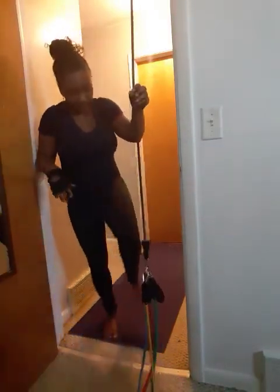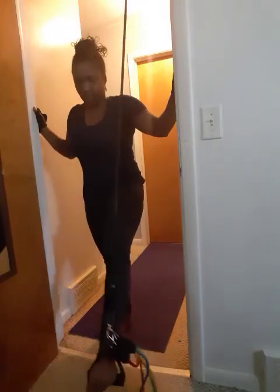So if I do this, you can no longer see the top of the door, but you can at least see how I tethered it up there. So it's tethered there. And then I have the actual cord down here. I'm just gonna put my foot in there and do a couple stretches. And that's how I'll stretch this leg.